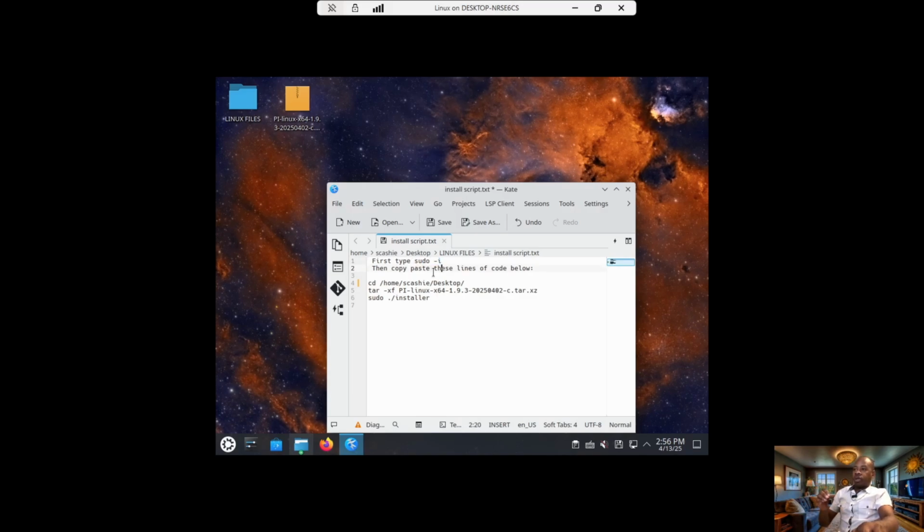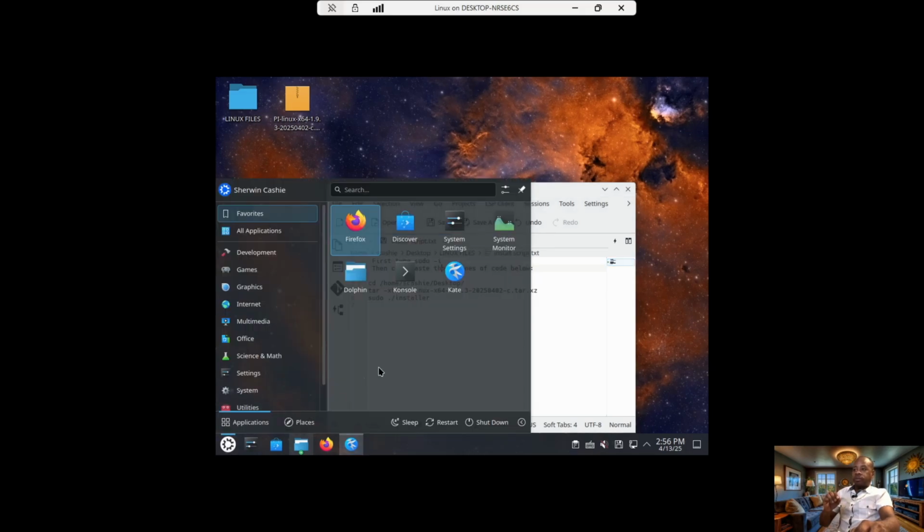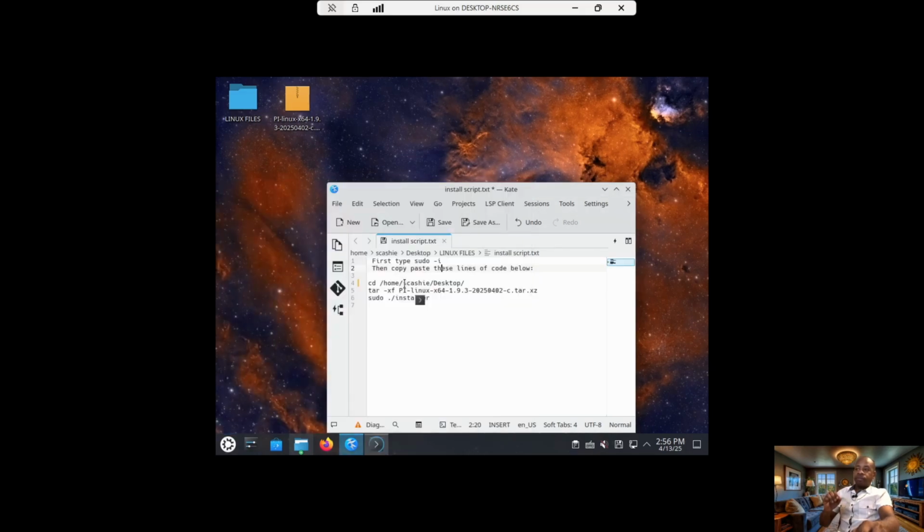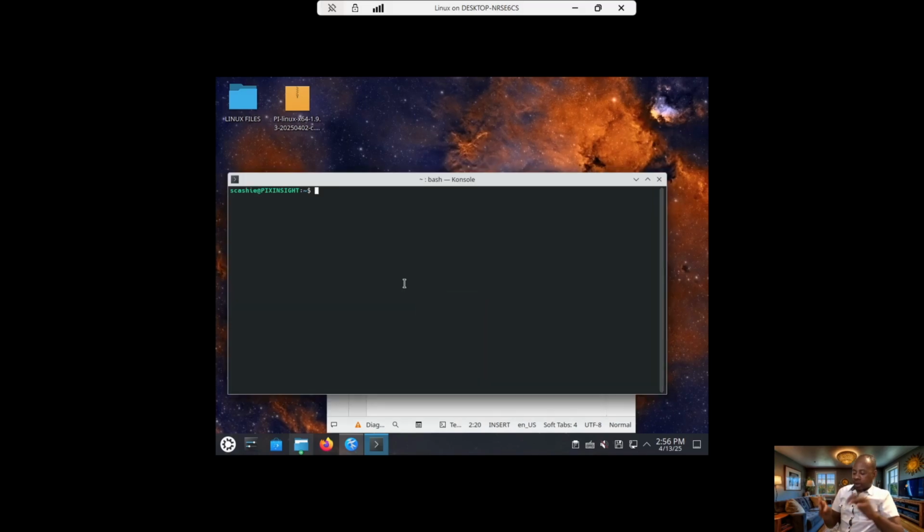So you first type sudo -i. You need to go to the application launcher and select console. This is where you'll be entering that script. So you just type in sudo -i, and enter the password, which would be the password that you use to log in to Linux itself.